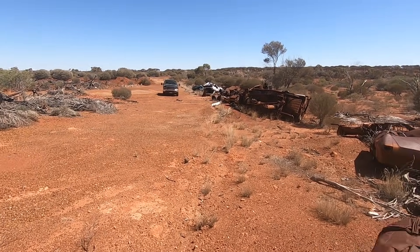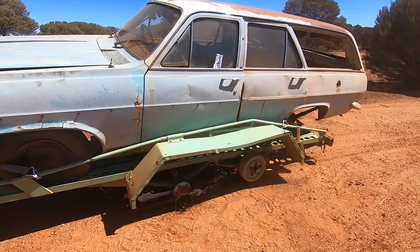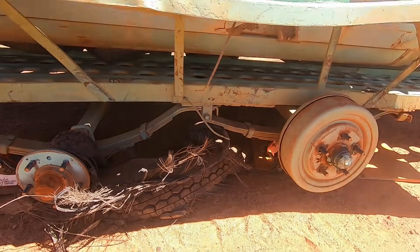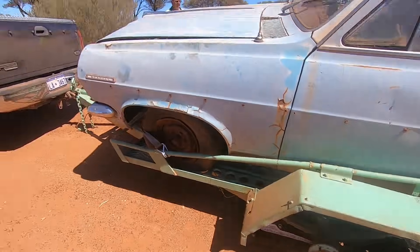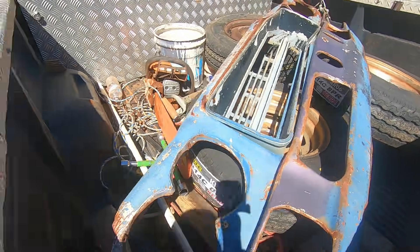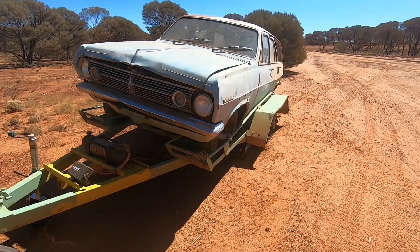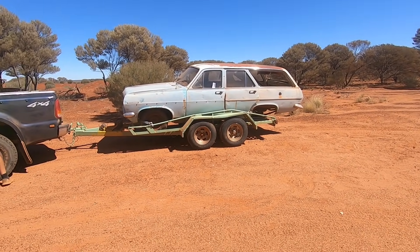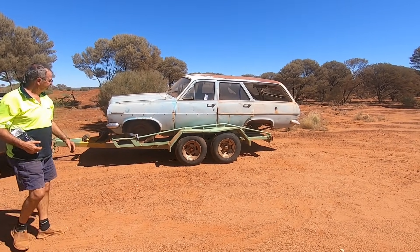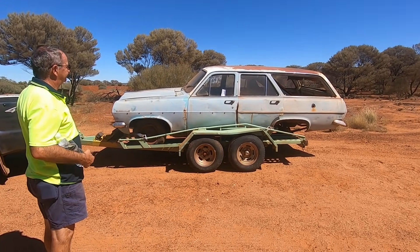Let's go rescue the HR — that is usable. We stopped being distracted and found it. This is how we left it. It gives you an idea of how bad the tires were — they actually ripped themselves apart, we had no option but to leave it here. We'll get it onto the back of the F250 and we've got brand new tires on the old rims. It's not very interesting to watch someone change tires, but it only took two brand new tires and 400 kilometers. The car's on the trailer, the trailer works now — let's go home.